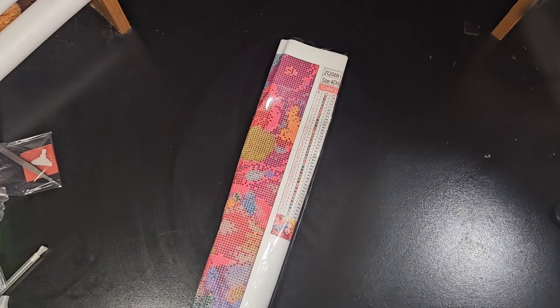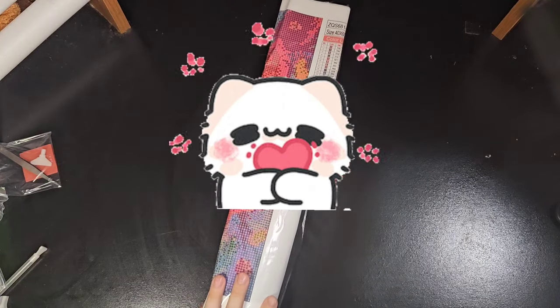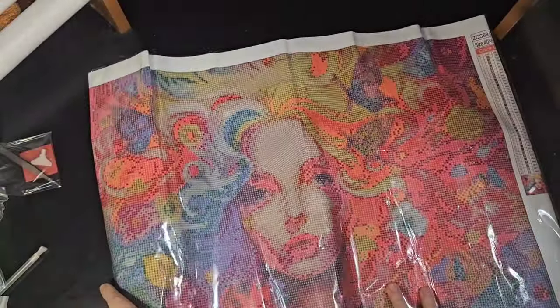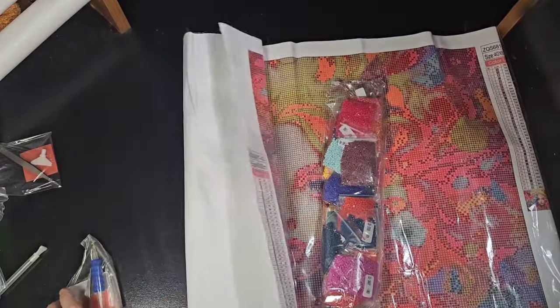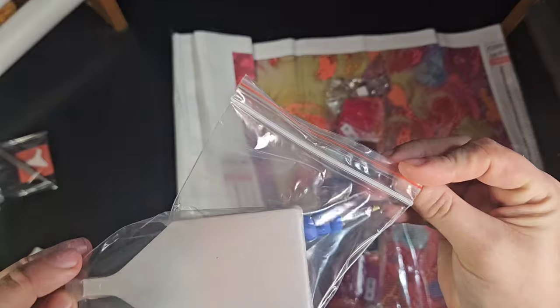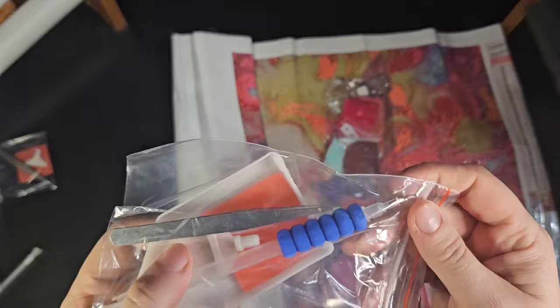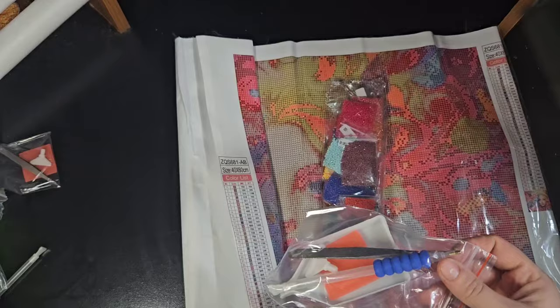Now, on to the big one. I had another Rainbow Girl painting that you guys liked, so I thought this Rainbow Girl might be a nice addition. Thank you Paint Some Way for the paintings. She's going to look better with drills on her. Same boat as the last one. This is definitely a better starter set — you get a four-placer, I think that's like a nine-placer, a pen with a squishy on it, a boat with a funnel, and some tweezers. Definitely a better starter set than these ones.